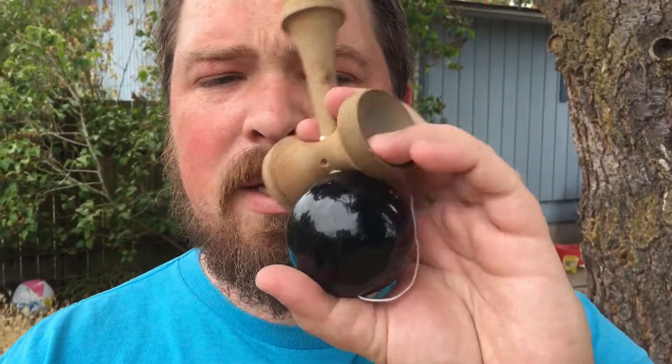So there you go — my first double gunslinger. It was earlier today; the one you just saw on video was not the first one, but it is documentation that yes, I was in fact able to do it. Anyway, that was the kendama vlog today. Check back in a few days — next Thursday — and we'll see if maybe there's a new trick, or maybe I'll talk about this stain I did on this kendama. We'll see. See you guys!